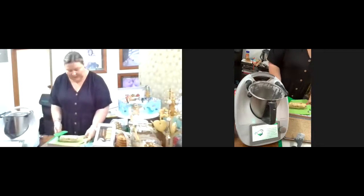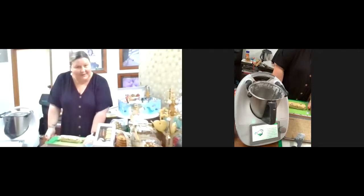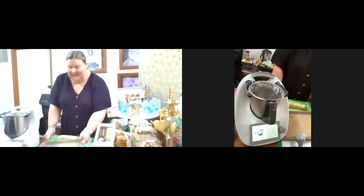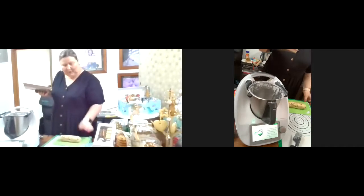So I've just popped a board onto my thermo mat because it is silicone. This is actually a host reward if anybody's interested in holding a cooking experience. This is one of the amazing rewards. And the new thermo mat, I'm not sure if you can see properly from here. I'll show you a bit later.